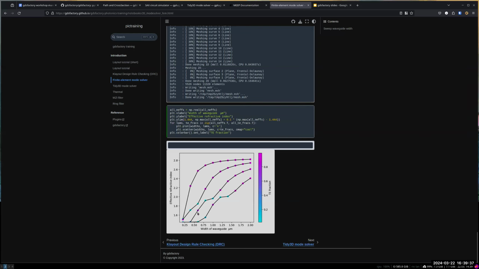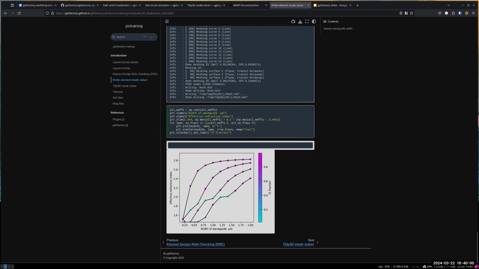After 0.5, there's a second TE mode, and that starts to leak. So when you bend your waveguides, you have to make sure that most of the time you keep them in a single mode condition. That's why most photonic waveguides are 0.5 micron wide. This is for the particular 220 nanometer thickness.